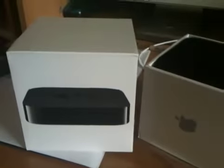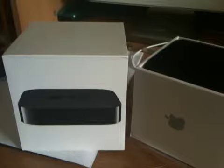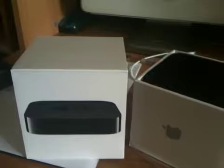Okay, so I'm just doing an unboxing video of the Apple TV 2nd Gen. So obviously you can stream content from your iTunes library on your Mac or PC, or even stream off your iOS device like your iPhone or iPad, or use AirPlay mirroring on the iPhone 4S or iPad 2 to wirelessly mirror whatever's on your iPhone or iPad screen onto your TV set.